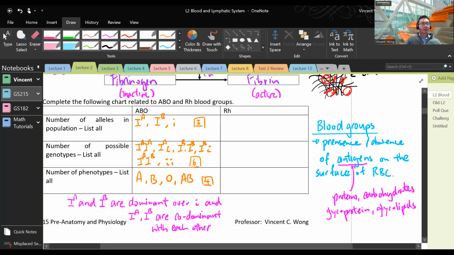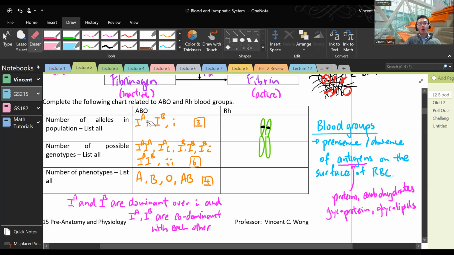Just the genotype? Okay. So we have 3 possible alleles, right? These are the 3 alleles that are related to the ABO blood group. So we have 2 chromosomes for each type, so 2 chromosome 1, chromosome 2, and so on. On the chromosome where you will find this particular allele, you would have 2 slots. So these 2 slots, what could you put in there? Well, you could put an IA, you could put an IB, or you could put a little i, right?